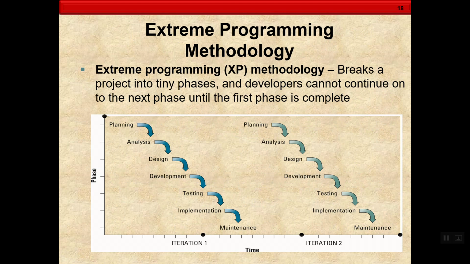Extreme programming is a variant, another play on agile. Basically, it takes the project and divides it into little phases. So instead of having one big implementation, you end up having the same project repeated again and again, with different phases. So iteration one, iteration two.